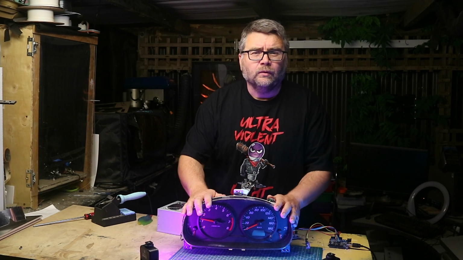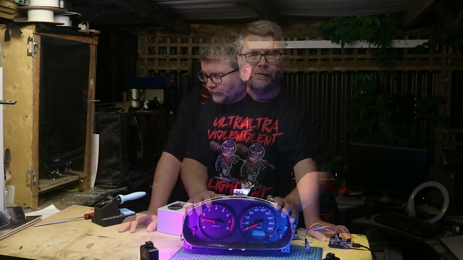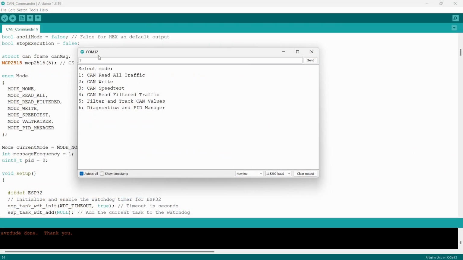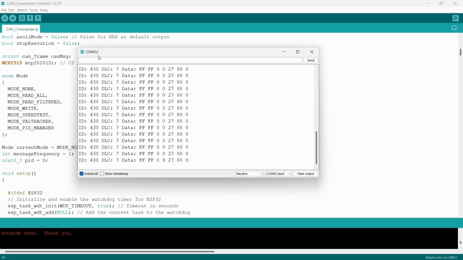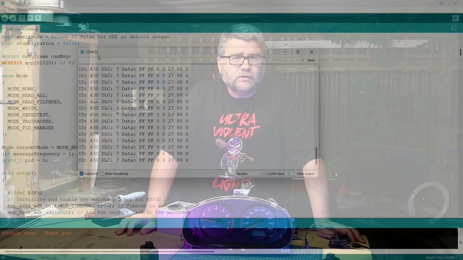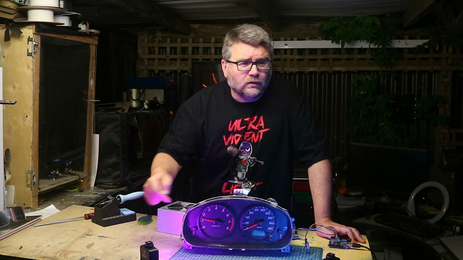Welcome back everybody. In this video we'll be getting the dials to work on this salvage dash. So in the previous video we got this dash and we didn't know much about it, and we managed to figure out how to power it and get the data lines from it so we could at least receive data coming out of the unit. So now in today's video we're going to try and send data to the unit and try and control all these dials and lights and things and see how we get that up and running.